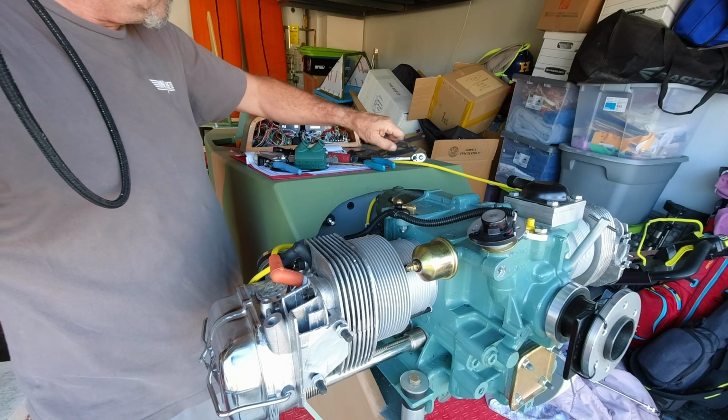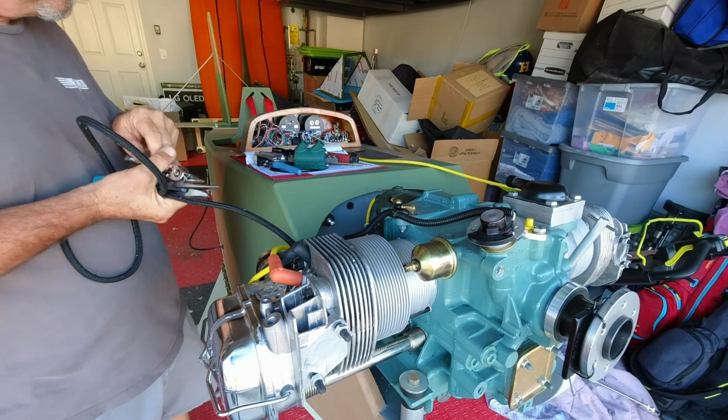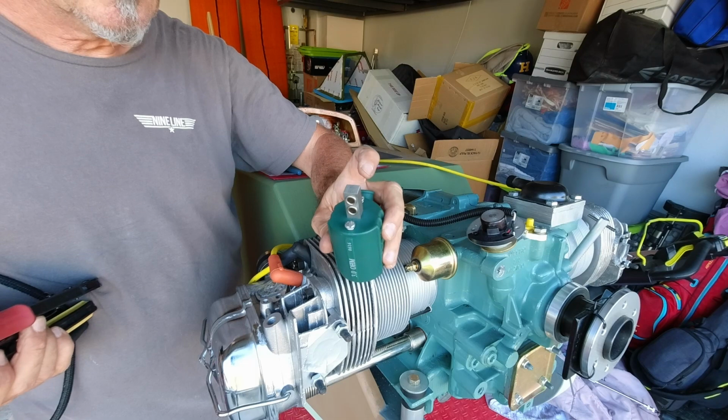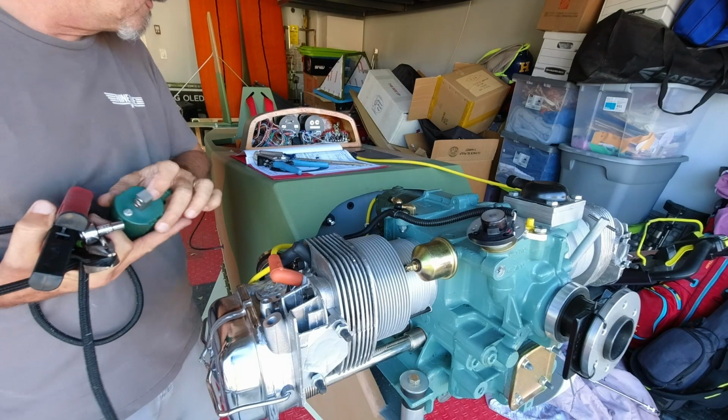So we'll be able to get that to work. I just realized I do not have the right terminals for 18 gauge wire and this size screw, which I'll have to measure. I'm not sure what size this is, but I'll figure that out.